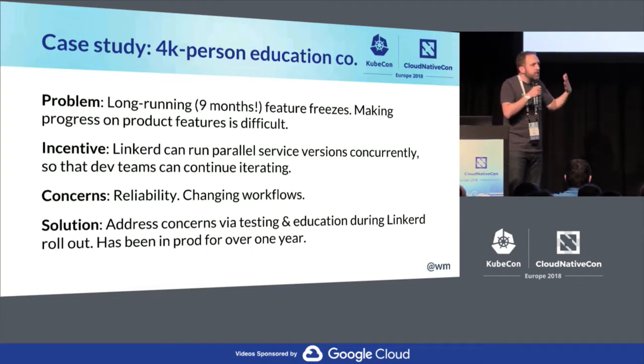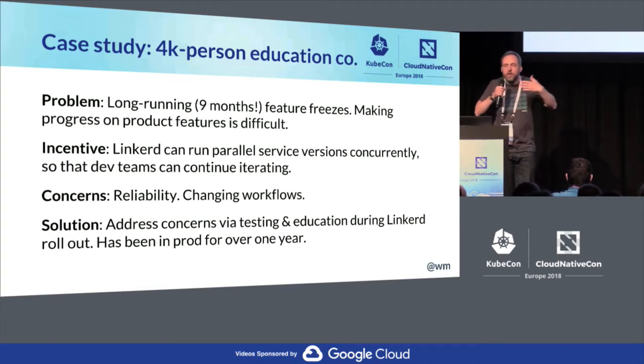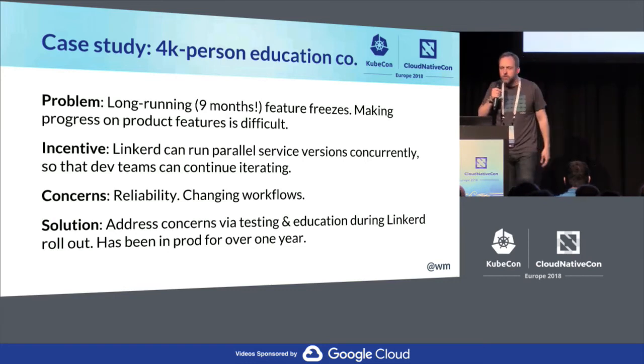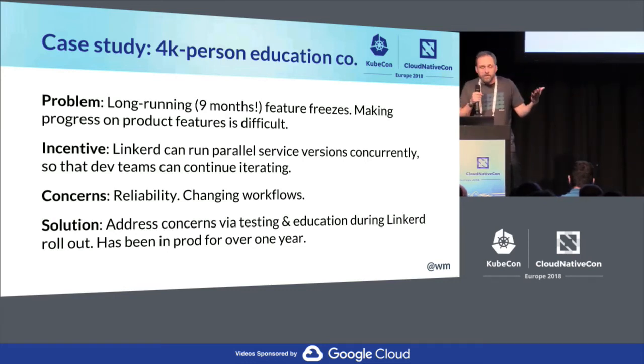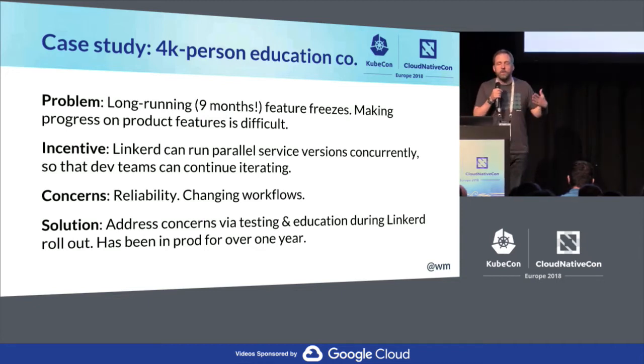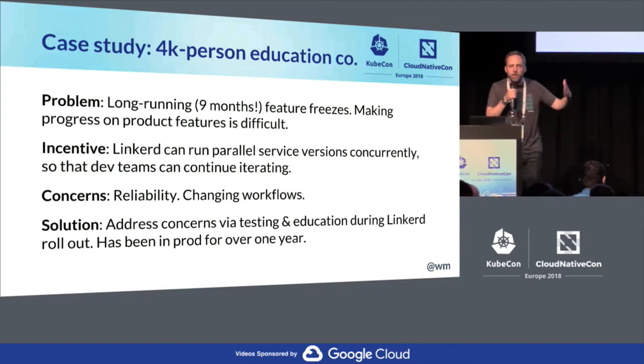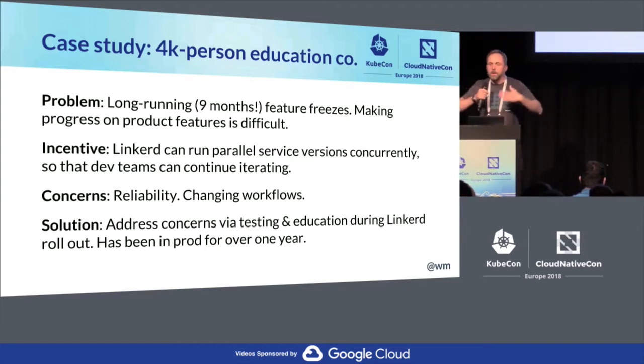But at the same time, this is all built as microservices, and you have lots of different customers, and you're trying to advance the feature roadmap. So life is difficult. The incentive that our service mesh champion gave, this was with Linkerd, was that we can run parallel service versions concurrently. It's going to be really easy because it has this fancy routing, and that way you can continue iterating, and we've decoupled the development process from the fact that we have these long-running deploys.